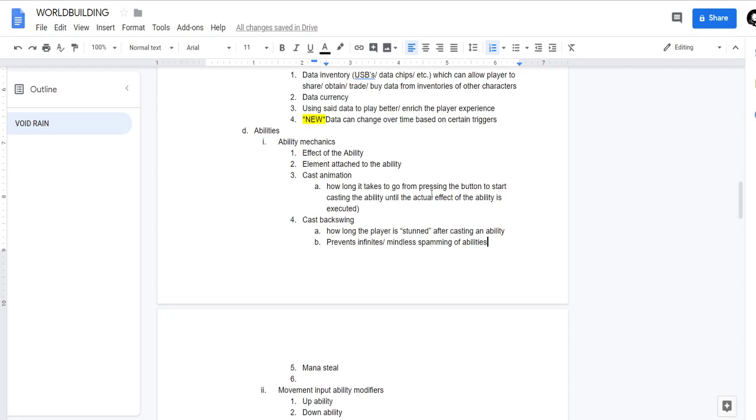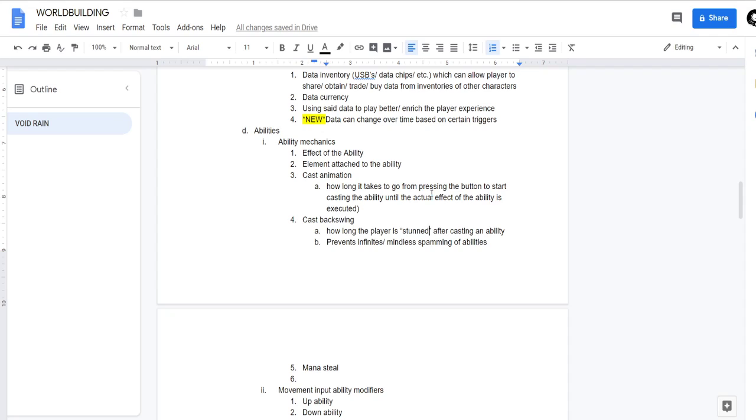So it's easy for the player to time when to cast phase shift, but once they get out of it, they're stunned for just a little bit, like maybe 0.3 seconds. So they're vulnerable just a little bit. I can technically make it so you can cancel out backswings by casting other abilities, so you're only minorly disabled.